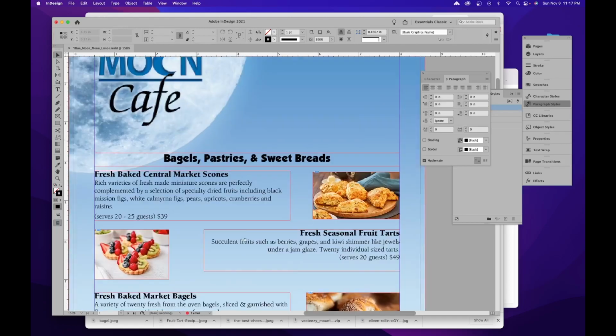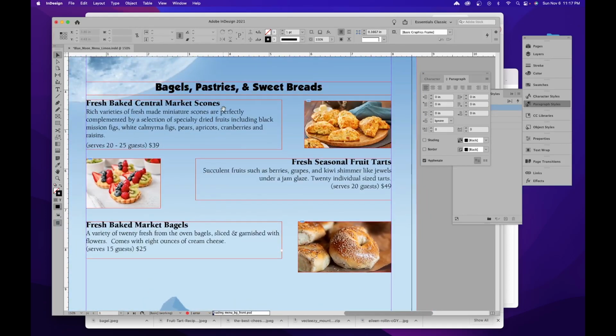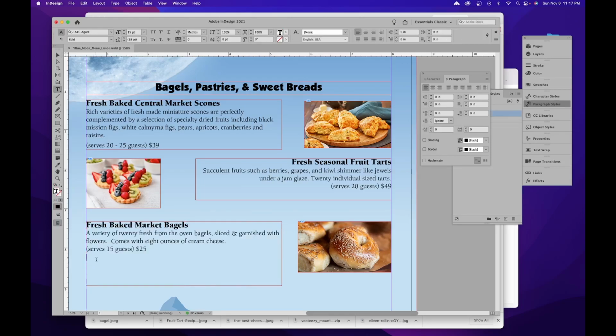Close this. So all we have basically right now is that one, and this one. Oh, so it's right here. So I can see it has a little plus sign. So if I drag down, sometimes all it is is just the space here.